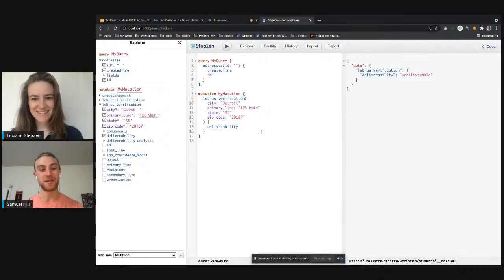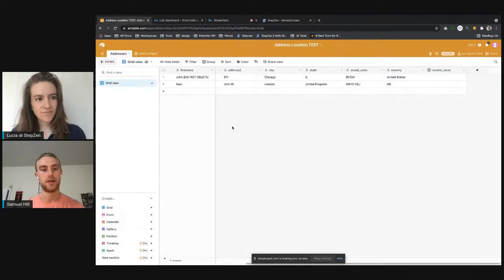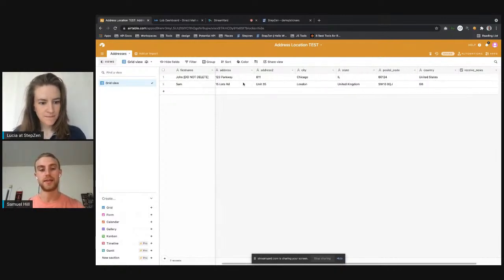So we'll spin it up. So this is pretty much it. We have create shipment here, right? And it's just going to be adding all the information to our Airtable that we have, right over here. So I just have a dummy one in here that actually did work. This was an international one that I tested.